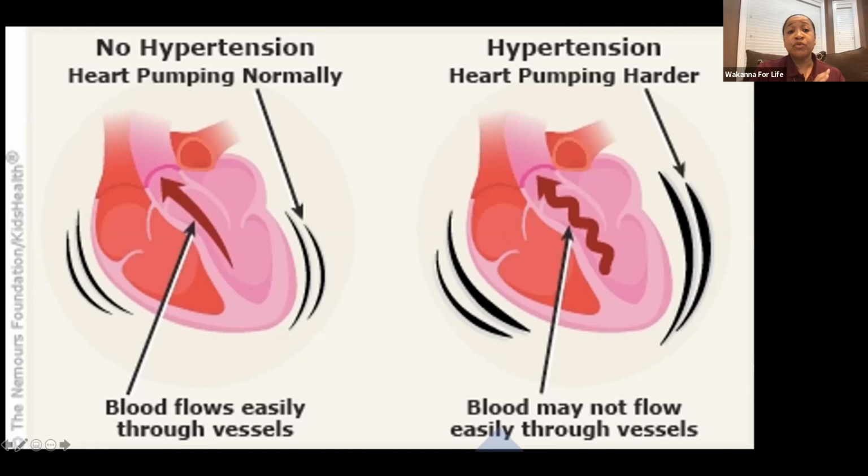When the blood flows smoothly like that, no high blood pressure, that's a normotensive person, someone who has normal blood pressure. On the right side, however, you see how when the heart tries to contract and push that blood through, the arrow becomes squiggly? Well, that is depicting what it appears like for the blood when it's meeting some sort of resistance. And that resistance we're seeing is right here in the aorta. Whenever the heart contracts and tries to push the blood out and it meets that resistance, that's when you will see higher pressure.